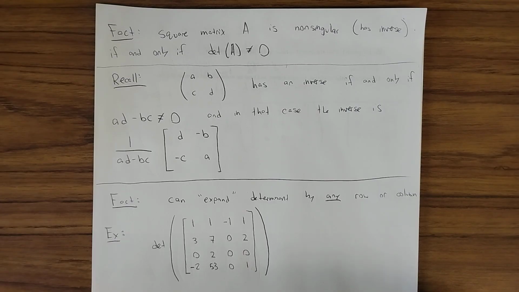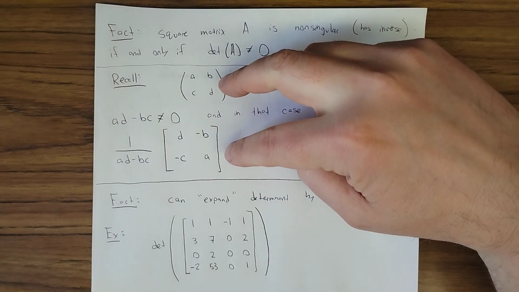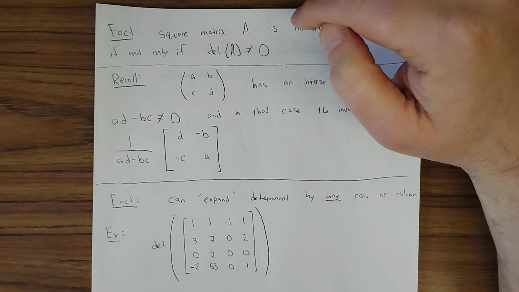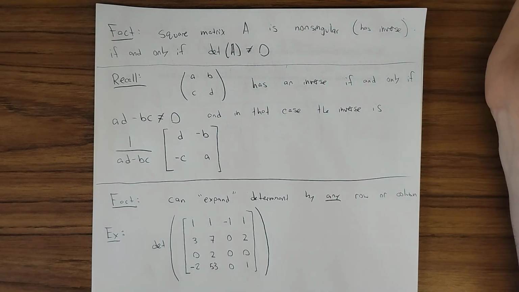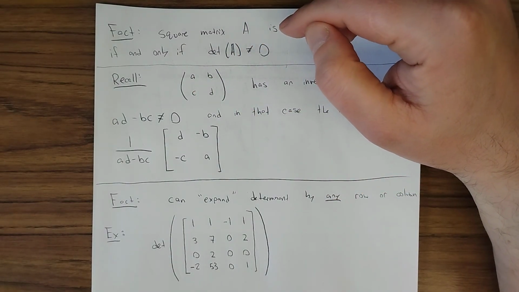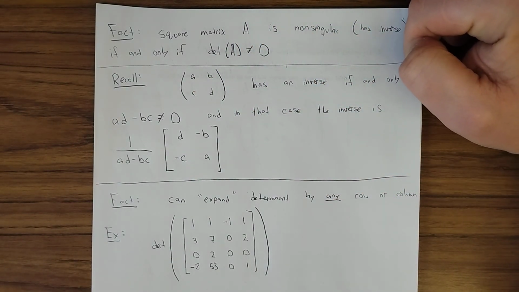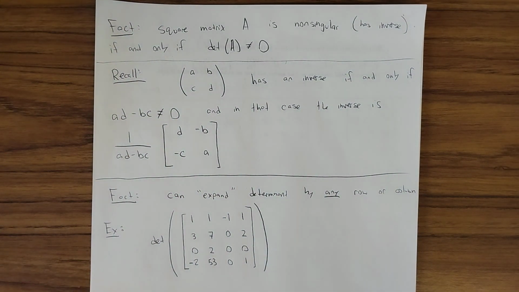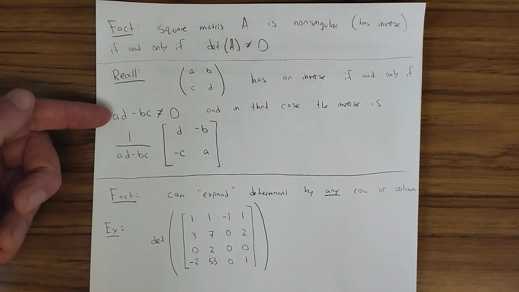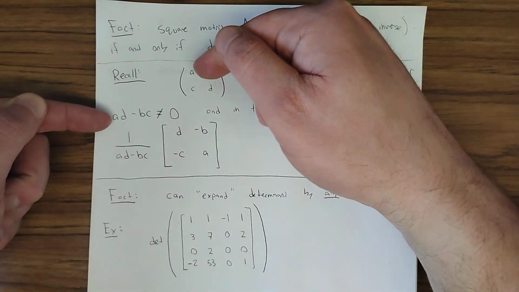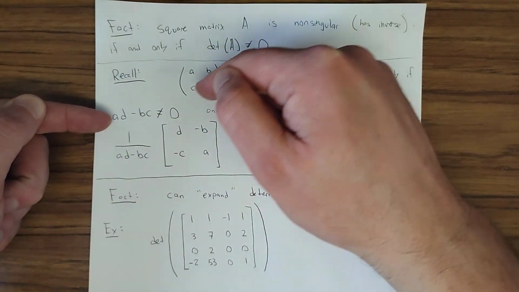And so for the 2 by 2 case of that, this is basically a fact that we've already learned if you think about it. This is a fact that I stated in the last video about matrix inverses. I told you that a 2 by 2 matrix ABCD has an inverse if and only if this number is not zero. We didn't use the word determinant at the time, but this is the determinant. Remember, the way you find a 2 by 2 determinant is you go bloop, bloop. So it's AD minus BC.